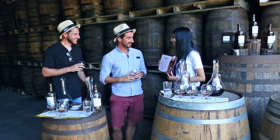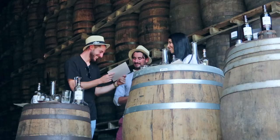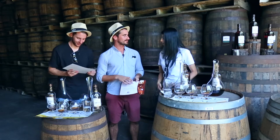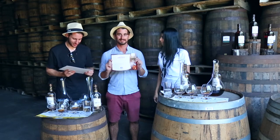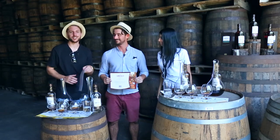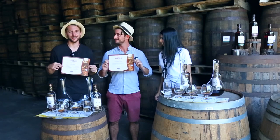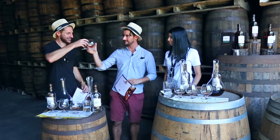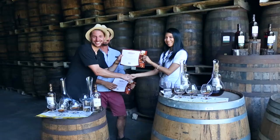Having completed our arduous training, we are presented with the most prestigious of awards. Oh, amazing. Unbelievable. Yeah. This is great. It's got our names on. This is the biggest achievement I've ever had in my life. 50 meter swimming badge when I was young, and now I have this. So this is official Abuelo Rum Tasters. We are professionals, it says here on this piece of card. It's official. With certificates in hand and smelling like a couple of rum-soaked pirates, we thought we'd best put our new qualifications into practice.